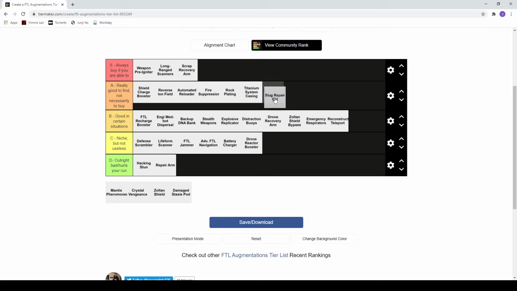Again, you can't buy it, but if I could buy it, I probably wouldn't, but I would never sell it unless I had to. So definitely A tier. Slug Repair Gel, I think it's better than Fire Suppression, for what it's worth. I'll put it like that, but yeah. So Mantis Pheromones makes crew move faster, or is it just Mantis?